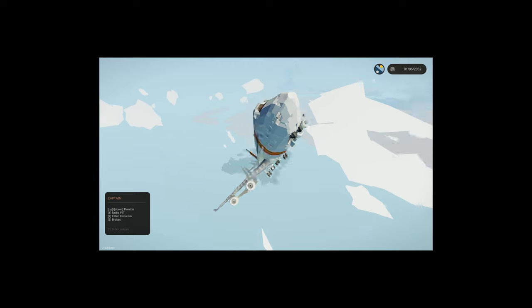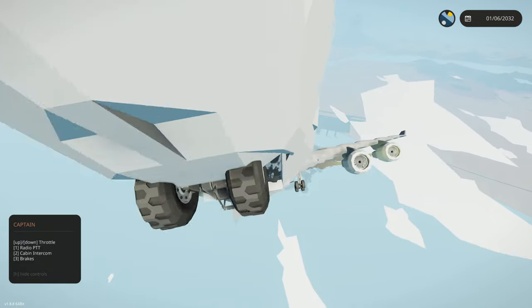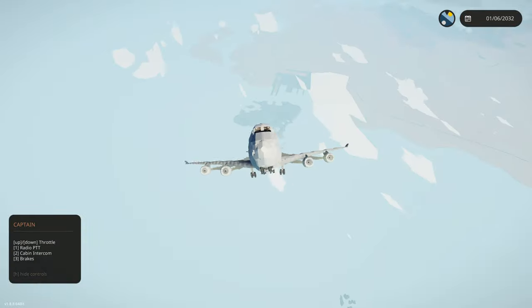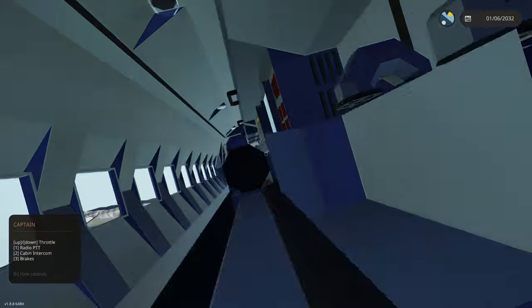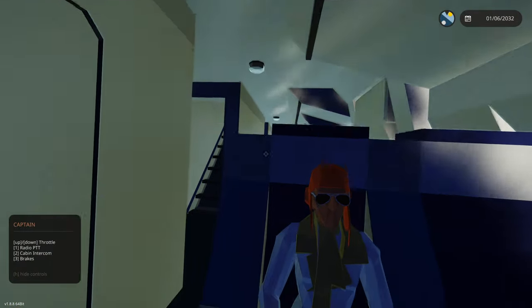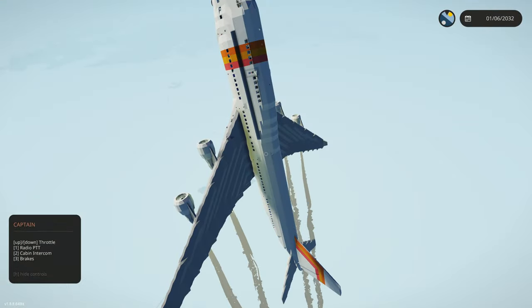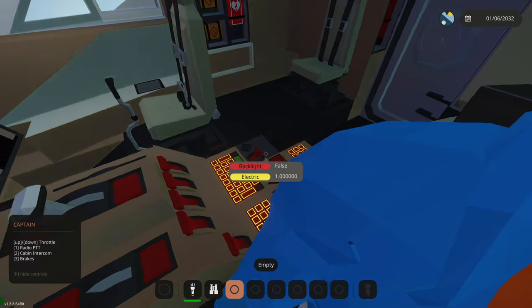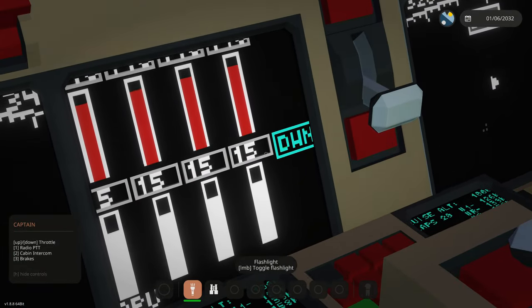The front landing gear is having some issues — I don't know if we'll be able to do a landing with that. We're just rising in altitude, we do have some damage inside. Make sure you're all in your seats. I can see some passengers — someone right there and some people in these seats. Debbie is down there somewhere. Any warnings? It's all at 15 — those explode around 19.